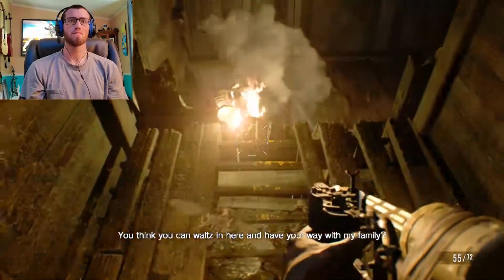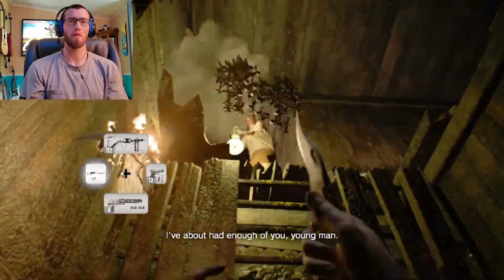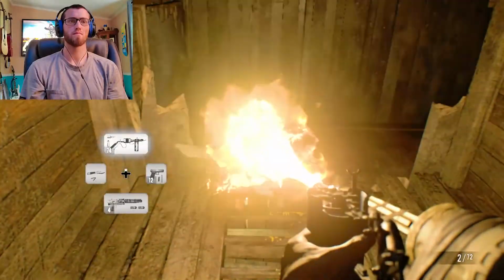You think you can walk in here and have your way with my family? I do. I'm gonna have my way with your family. You, oh, man. Shit. This is what you get for messing around in class.